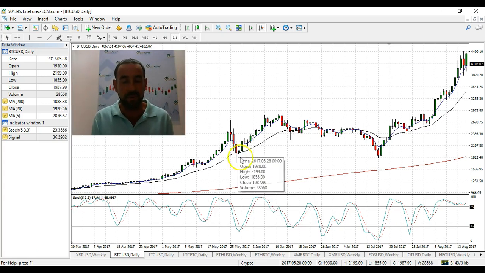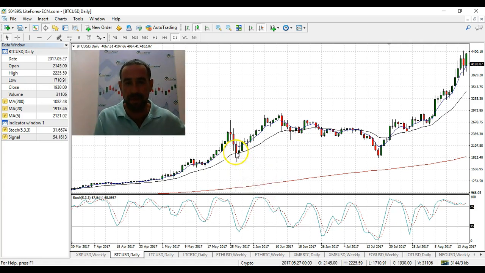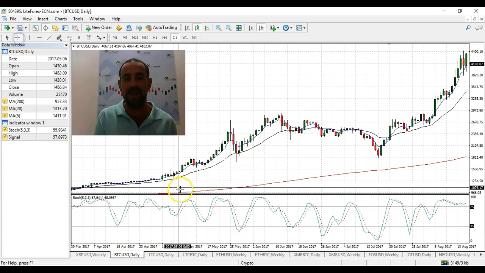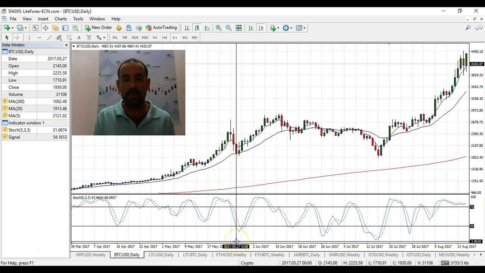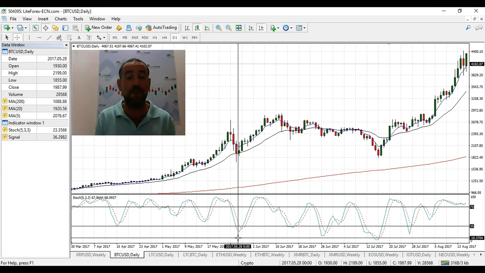But you also remember what we want to have at the moment of strike. The moment we pull the trigger would be when the stochastic, the fast line, is crossing above the slow line. So let's take a look at that very moment where price was peaking on the downside here. The fast line, I'm talking about the stochastic, was at 31, well below the slow. By the way, the slow line is described here by the word signal. That's the slow line at 54.